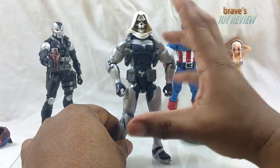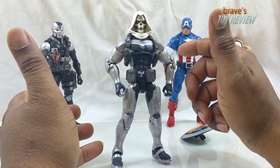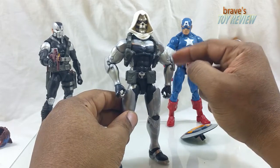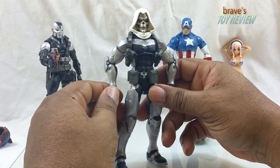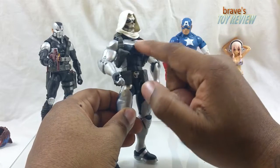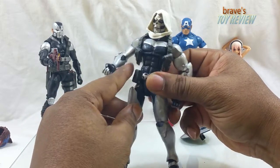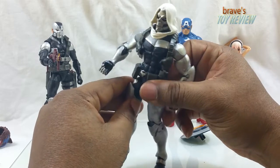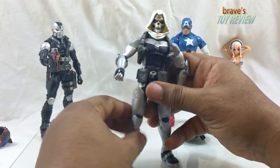He has a really nice color pattern, and it's an update to the older, more classic Taskmaster costume with the silver armor all the way across. It's more of a flat armor. It's not shiny or chrome or anything like that. You do have a nice shiny silver across the chest, the sides, and the upper thighs of the figure. You have a nice rubber belt that is not molded in place, so it does move around. And then you have some nice straps here.